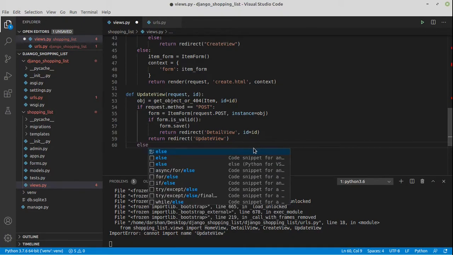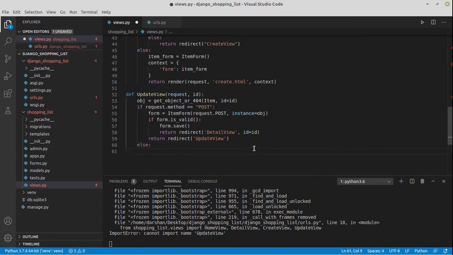And now if our request method is not post, then we handle it here. If our request method is not post, then our form will be an item form, which will be empty, and then we'll have a context in which we'll pass in the form, and then we'll return a render of update.html.